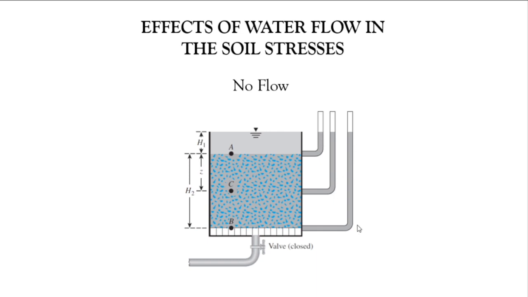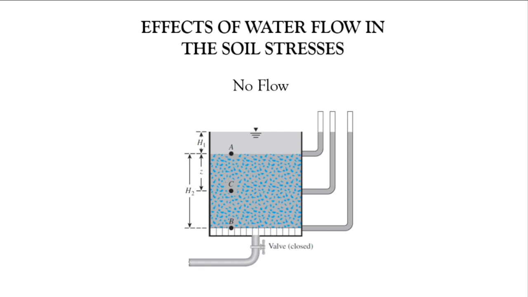So, ginagamit lang ang piezometer para ma-solve yung pore water pressure. Pero sa pag-solve ng total stress, ganun pa rin, gamma H plus gamma H. So, walang magbabago. Sa pore water pressure lang naman nakaka-apekto tong effects ng water flow in the soil stresses. So, ganyan yung setup kapag no flow.